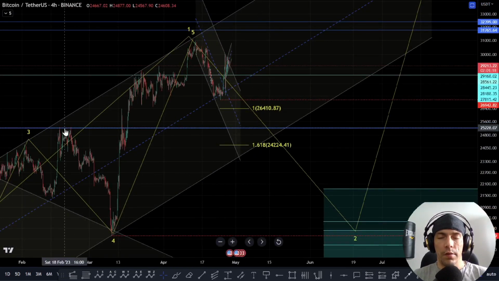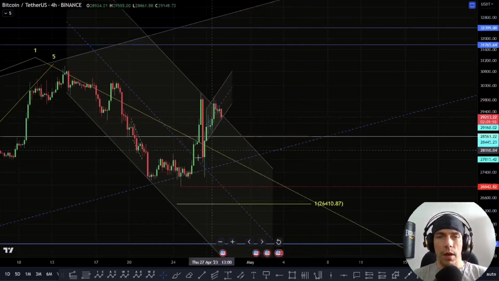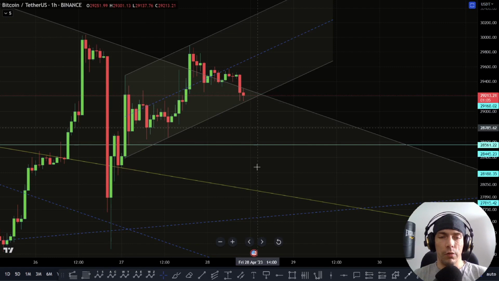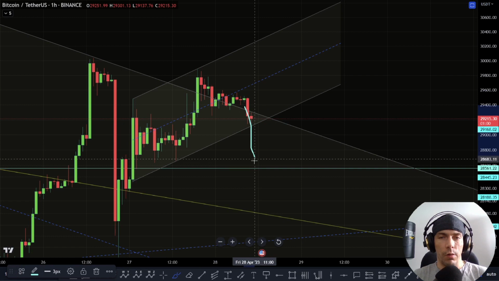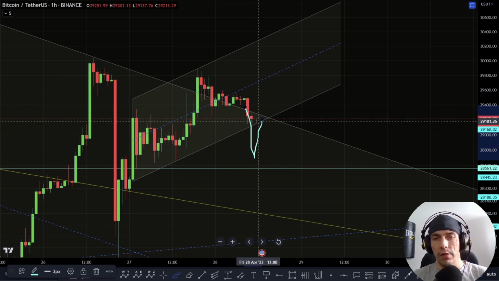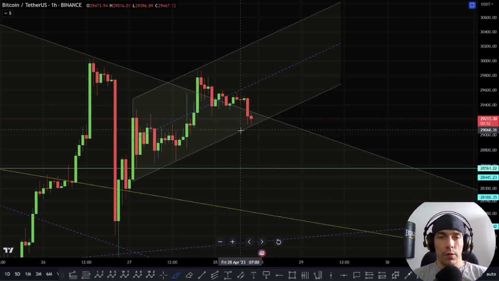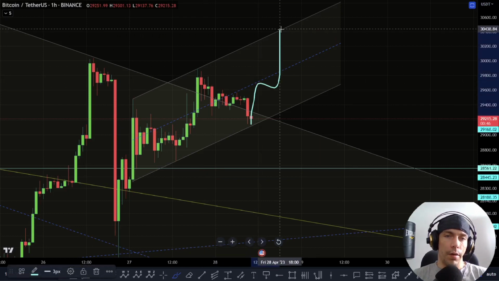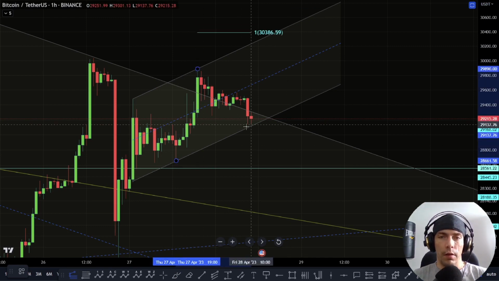As long as we remain above some of these key levels, we can look for direct moves to the upside here. So that's what we need to just wait and see what happens. Primarily, if we are looking to break down, what I want to see is a break of this potential channel here. What I want to see is basically breaking back below this channel as well, and then possibly looking to retest, finding a rejection, and then looking to continue on down here. So at the moment, we're still within it, so we still need to respect the potential that we could see another leg up here.